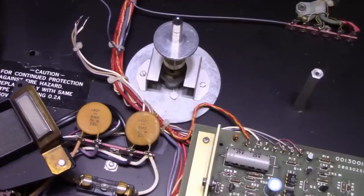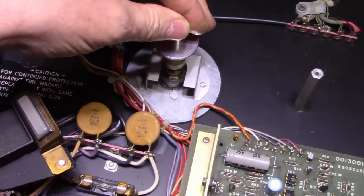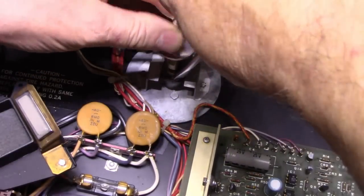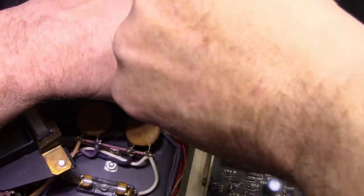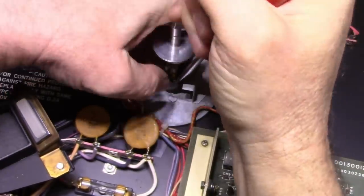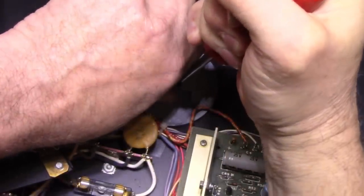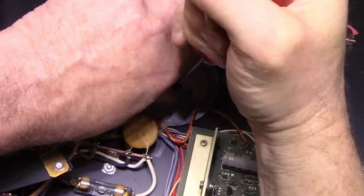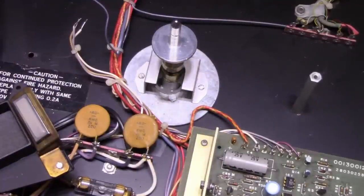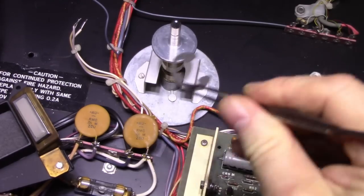So let's turn our attention to the spindle bearing now that the motor's done. Looks pretty simple. I just got to pull off this huge E clip. It's massive. Let's see if we can do this without it embedding itself in my chest. Let's see if I can pull it off. There we go. The size of that thing.